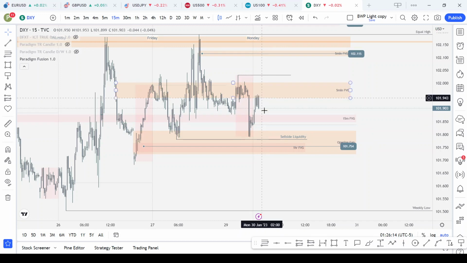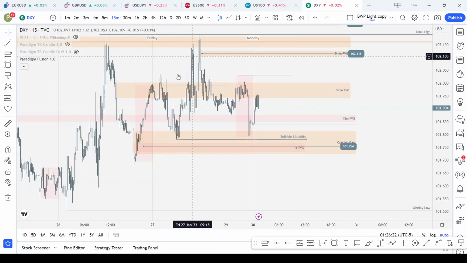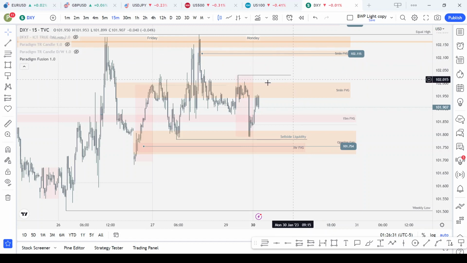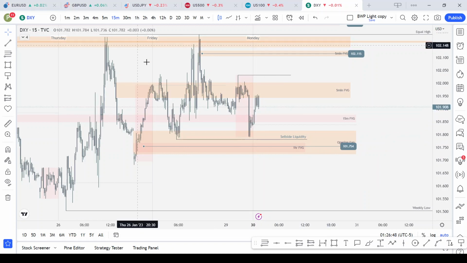Normally we would expect that price should first drop down below the opening price. I like this volume imbalance. I think that because market has rallied up, broken structure 3 times to the upside, if it should come here, I think we'll get a strong reaction. Especially if it doesn't take out liquidity, all these highs, this equal high, these short-term highs before it drops here. If it drops here first, leaves all these highs, then this would be a high probability short on EU and GU in my opinion.